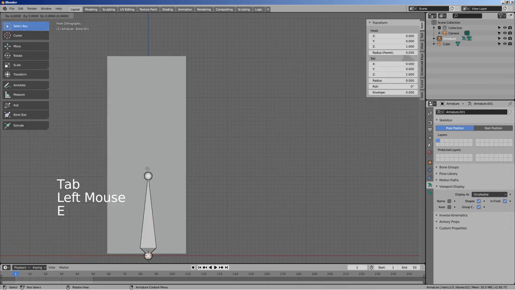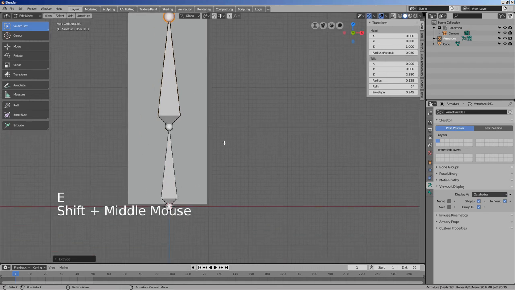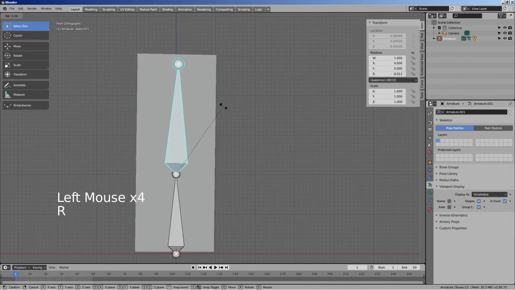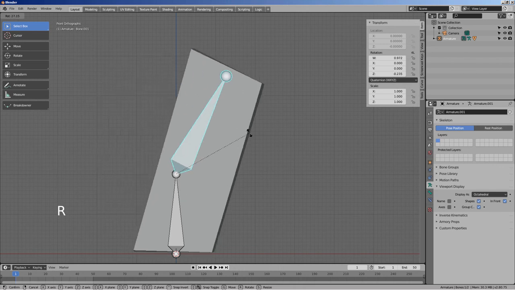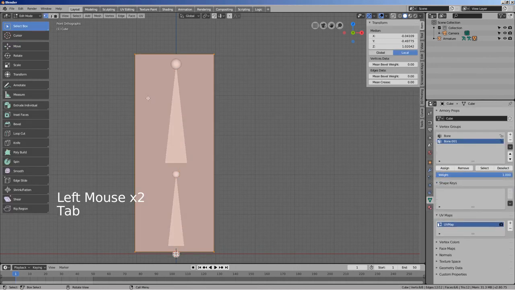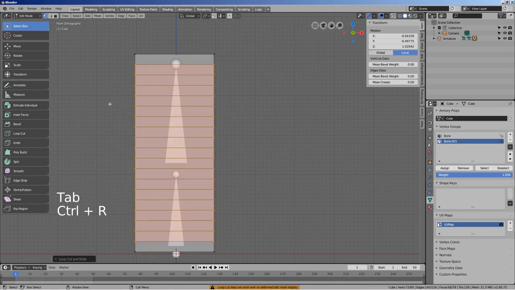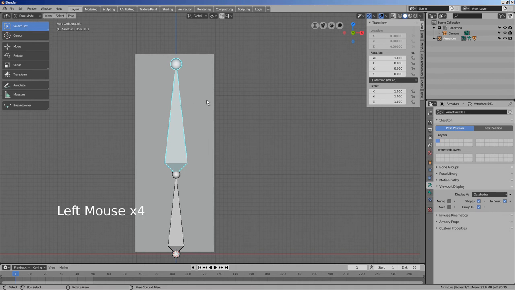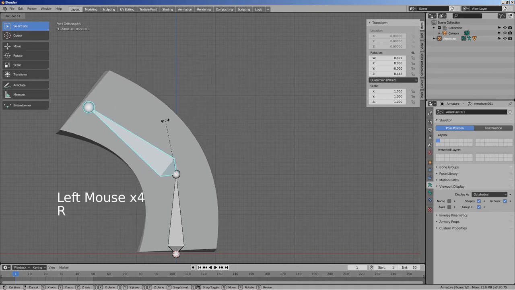Let's select the armature, press Tab and extrude the top part with E. Select the cube and Shift select the armature. Press Ctrl P and select with automatic weights. Let's go to the pose mode and rotate the upper bone. If we don't have enough geometry, the mesh will never bend. Let's add more loop cuts and try again. Much better.